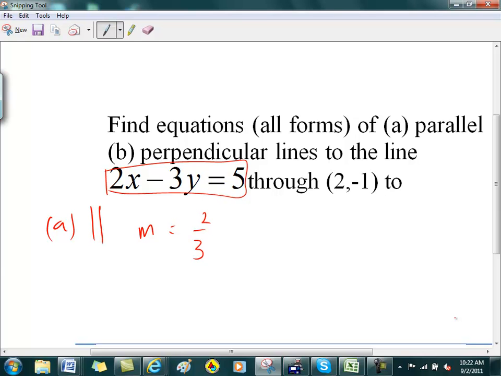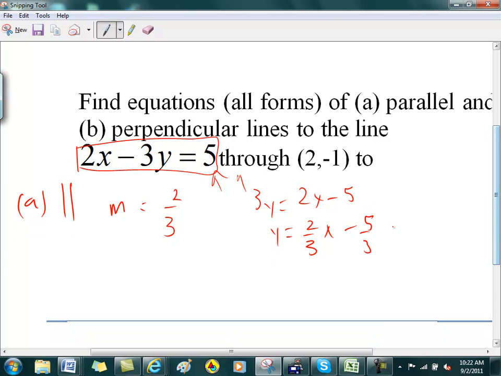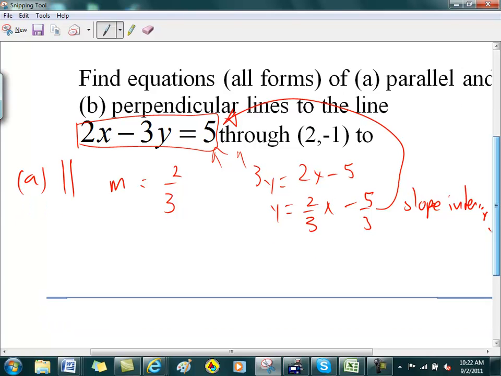Let's resume. Okay, so make sure that you understand how I get the slope as 2 over 3. Really, let me just show you the steps in here, okay? What I do is I rewrite this so it becomes 3y is equal to 2x minus 5. And if I divide by 3, I get 2/3 x minus 5 over 3. So here is an equation of a line. And remember, this is going to be slope-intercept form. And this equation that's originally given to us was the standard form.